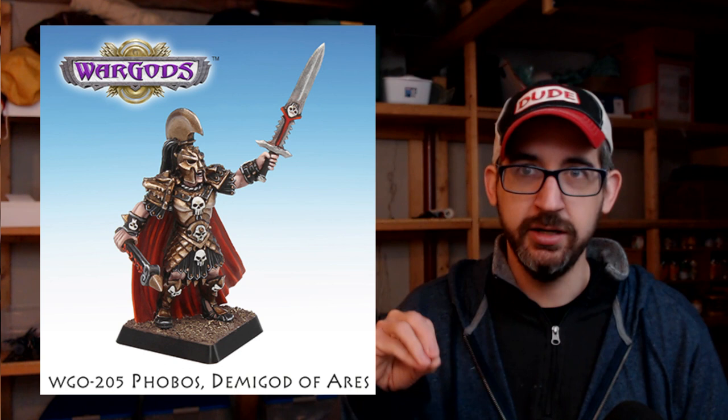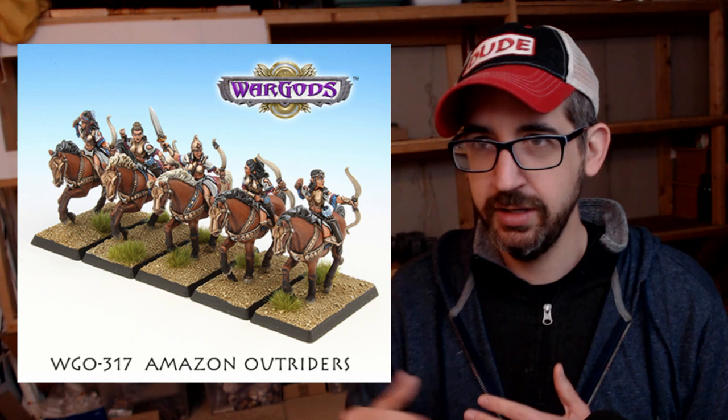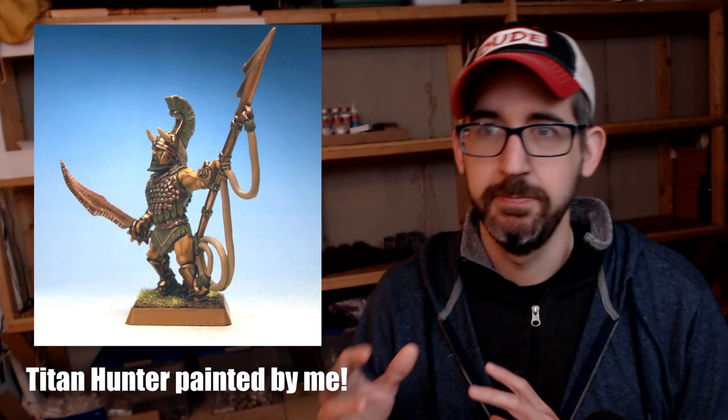And the warband construction there is a little different, but kind of the same. So it's all humans for the most part. You have your heavily armored hoplites, which must take up about 50% of your warband. Then you could take peltasts, archers, kind of auxiliaries with the points left over, and then allies and special hero models available to each troop, which give you a lot of variety. Now, that is how most warbands work.